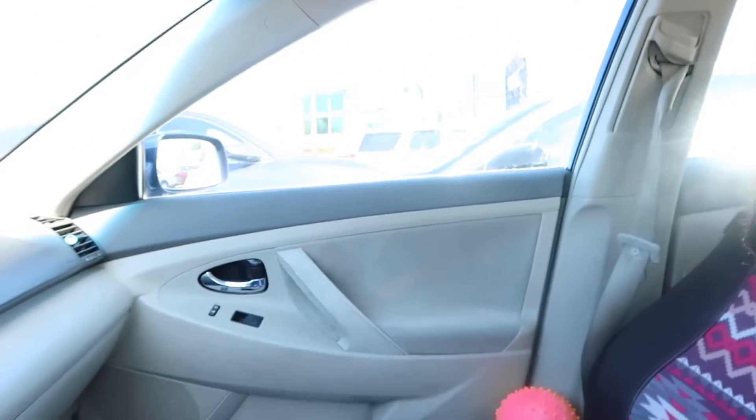Hello everyone. Today I'm coming on to do a mini coupon trip. I'm just here at Kroger. I have a few different stores I need to go to — really just Kroger and Publix. I'm gonna have to go to two Krogers because of the coupon policy, which is only five of the same coupons. I'm not getting much other than some laundry items. I'm gonna get some Tide from here. So basically I have my coupons and let's go.